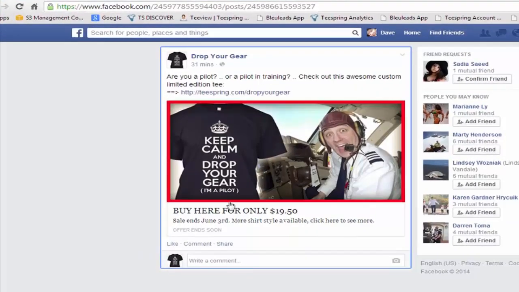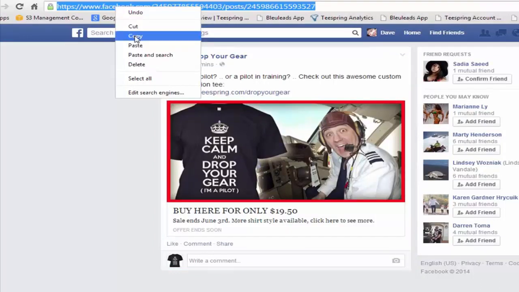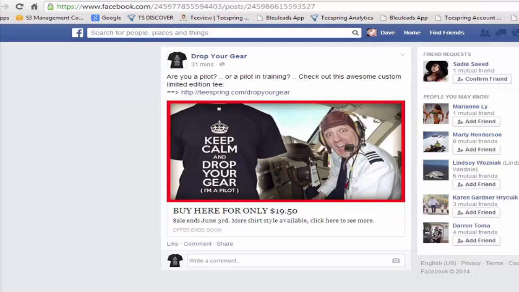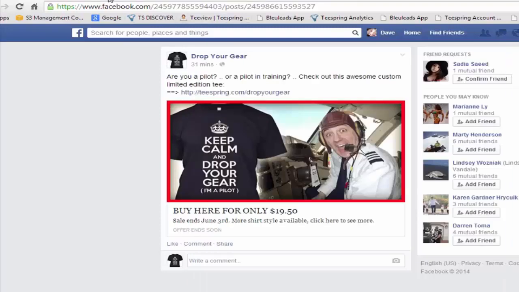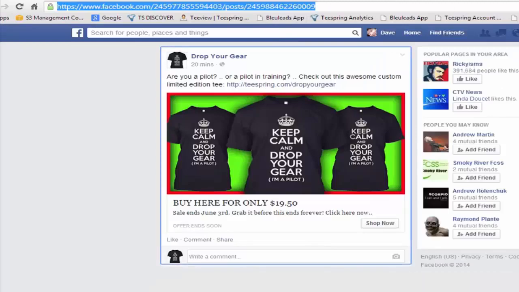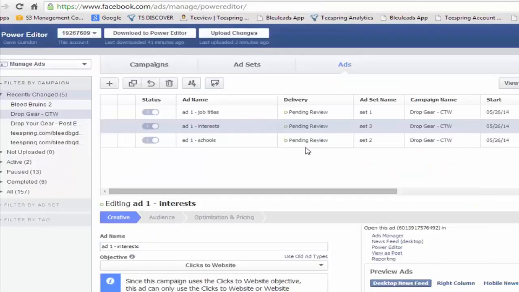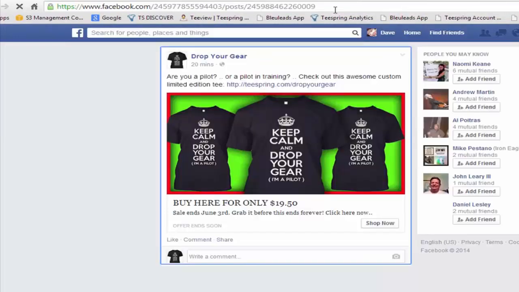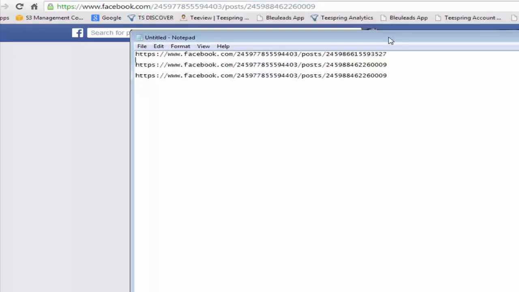It takes you directly to the post page, and you can monitor this page for comments. A good thing to do is save these links. Just open up a text file somewhere and save these links, and then make sure you monitor all those ads. I'll go to the next one, click on here, get this one as well. I'm just using Control C and Control V on my keyboard to copy and paste, and do the last one here. Now I'll keep those handy, and I'll check them once a day or so to make sure that nobody is doing anything silly.